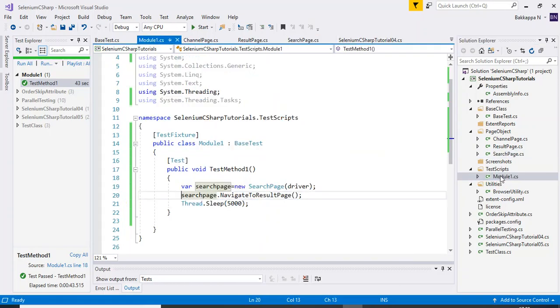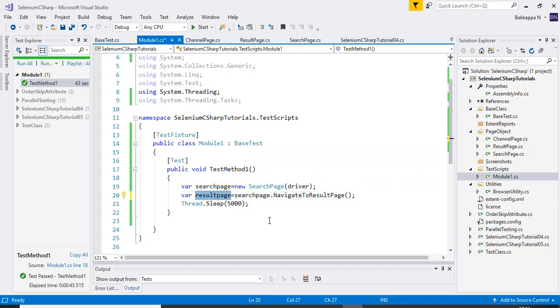If I go to the test, after calling the method navigateToResultPage, I'm getting the return type as the result page type. That's the reason I'm storing that into the var type. As you know, var is capable of storing any kind of value. So here I'm specifying the result page as a reference.